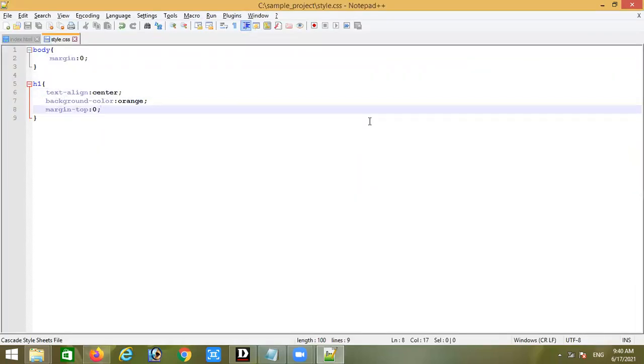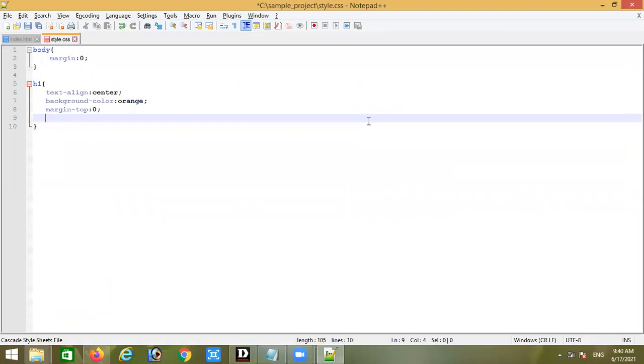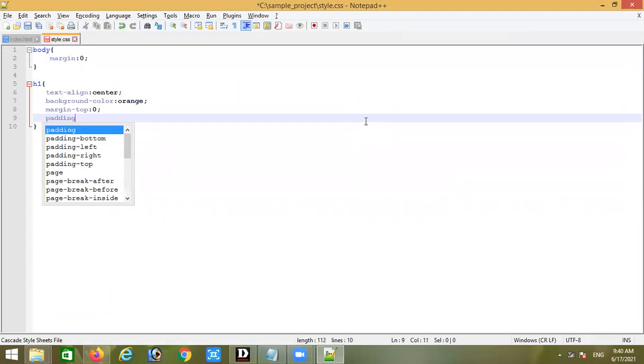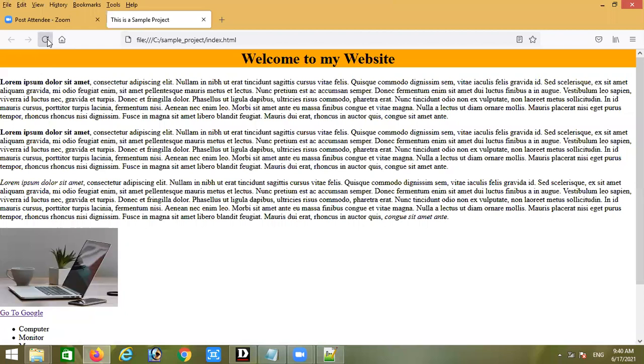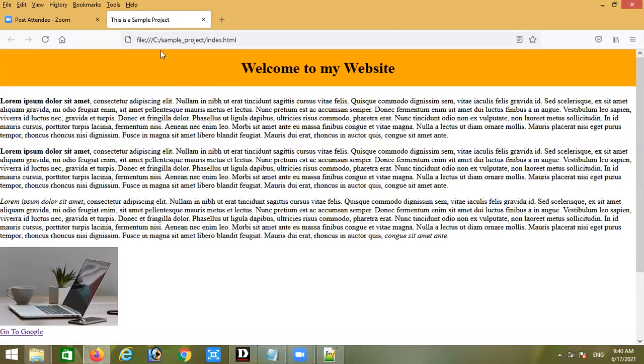So I'll use padding, 20 pixel, 20 pixel. Now if I refresh, see, the background color is now wider and it is looking nice.